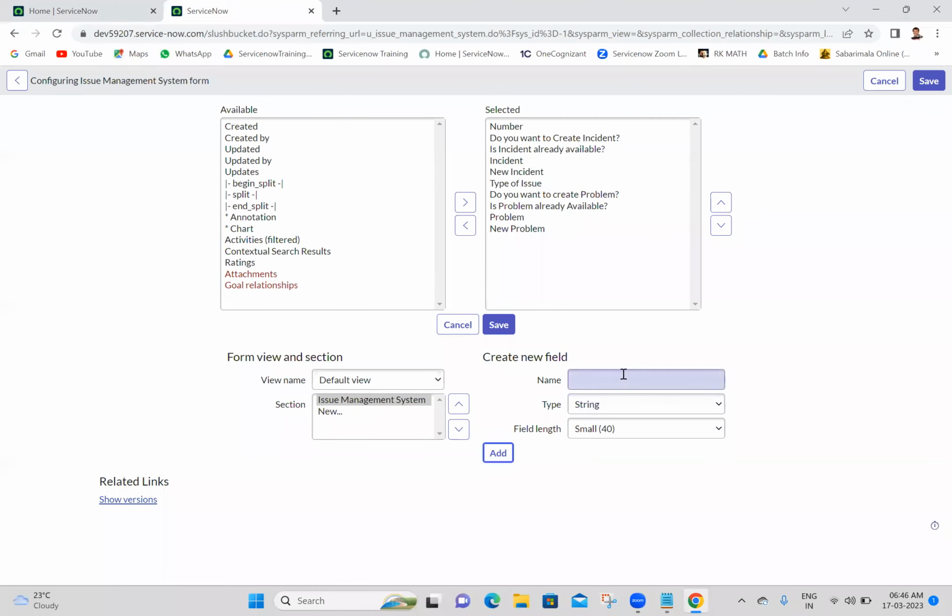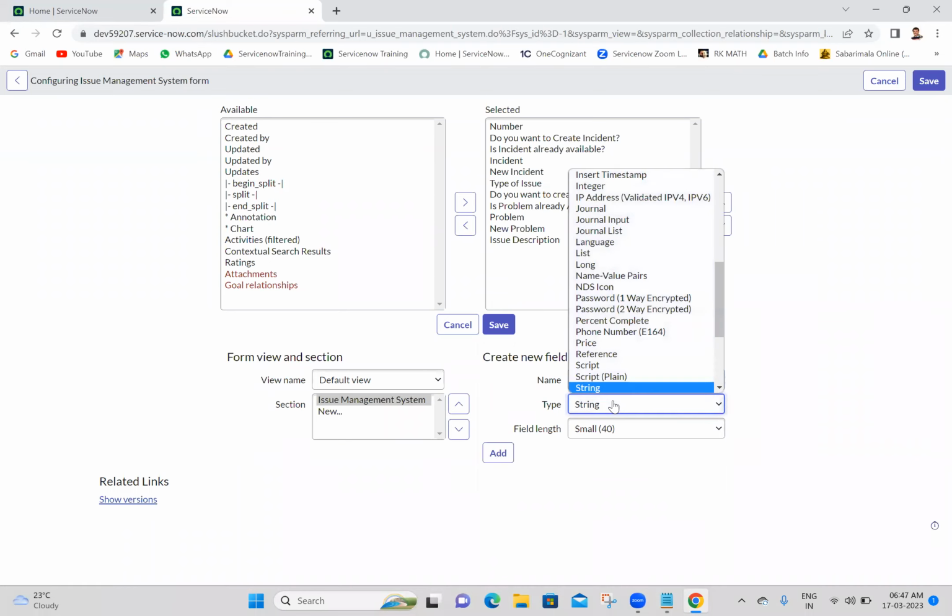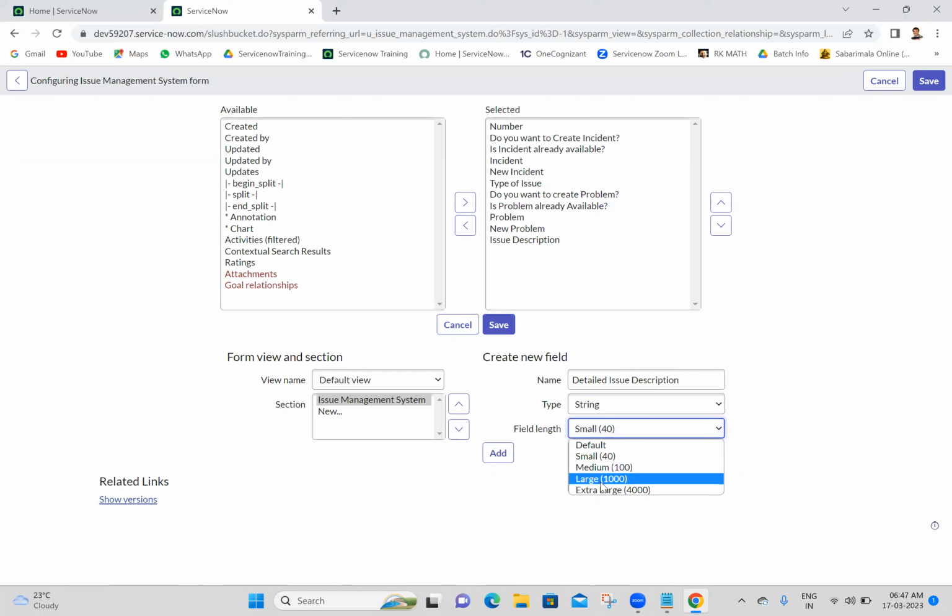Okay. Next, issue description. String. Detailed issue description. String. Here I'm selecting, okay, add.